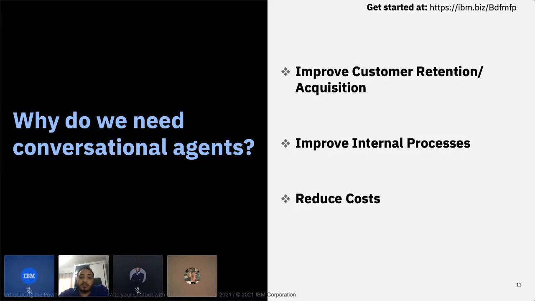Then another very important thing is reducing the cost. As I told you, if you want to expand your capabilities or cover more people, you would just expand the computational power used without having to hire new agents. So it's very important when it comes to reducing the cost.